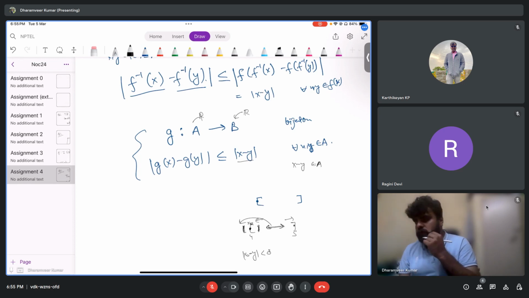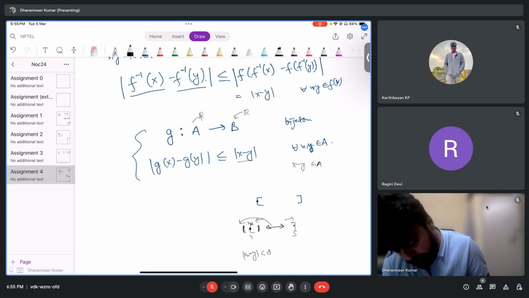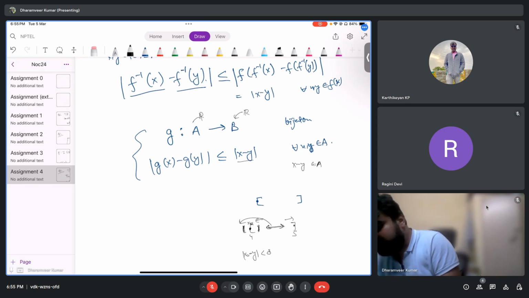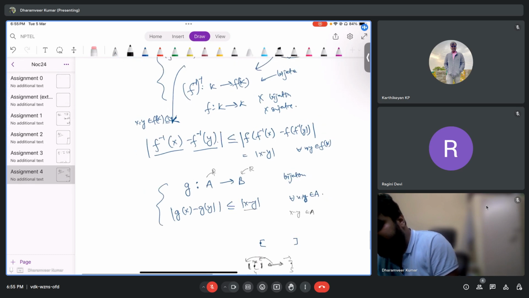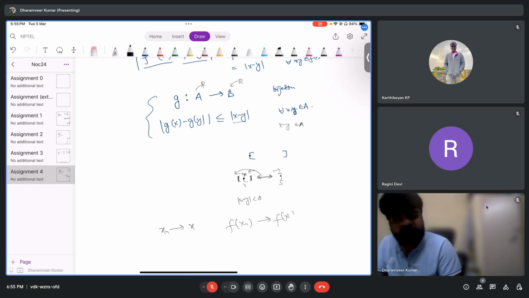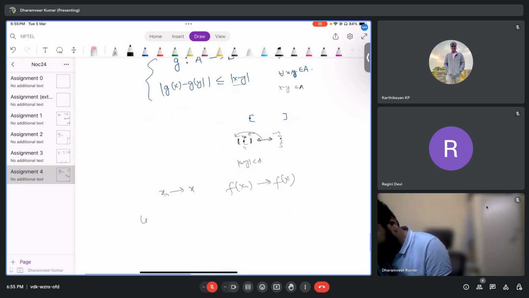Since it is closed and bounded, we'll have to define it sequentially because it's not an interval as well. So a better solution is to define it that way. How do we define sequentially? If x_n converges to x, then f(x_n) converges to f(x). That is the definition in terms of sequences. So let's pick a point x naught.